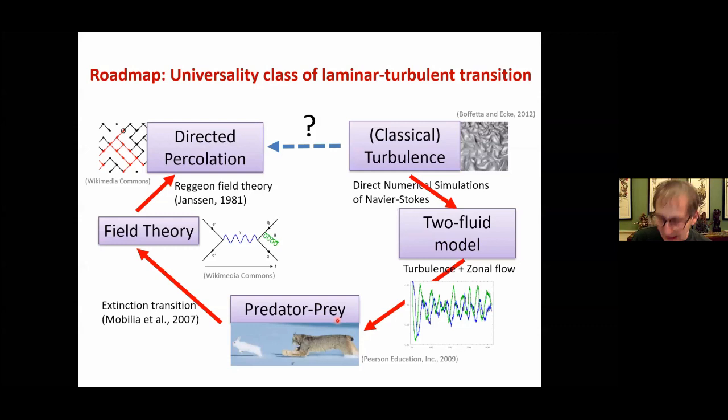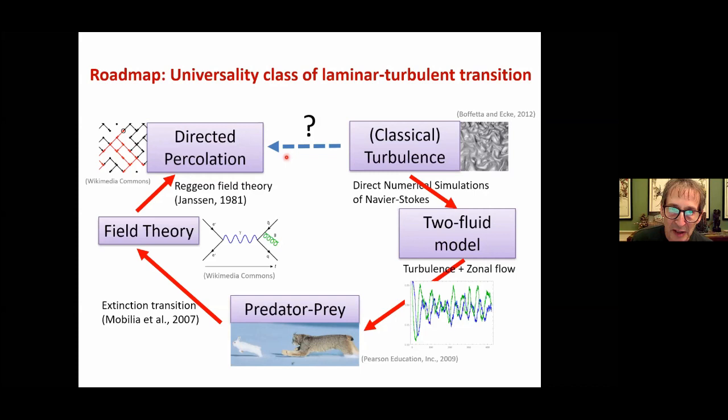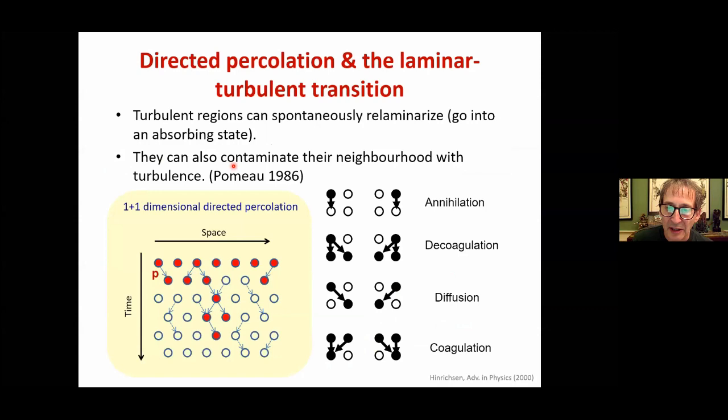And then what I set as the goal was to understand what is the universality class of this laminar turbulence transition? And I told you that we believe it to be directed percolation, and now I want to show you how we got that. So last time we described what directed percolation is. Particles hop on a lattice. The time direction, or the downwards direction, the gravity direction, if you like, is they're always going in that direction, but they can go left or right equally well. And so that's why it's called directed percolation.